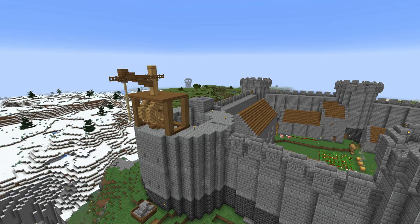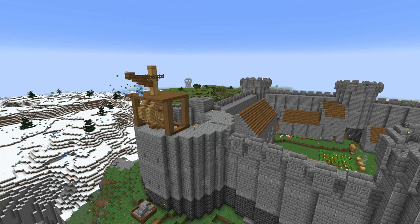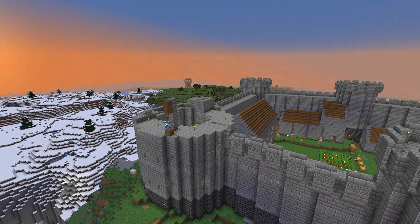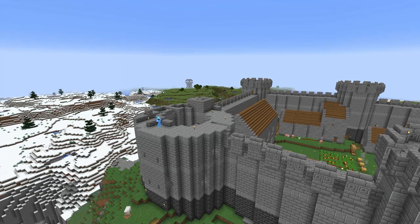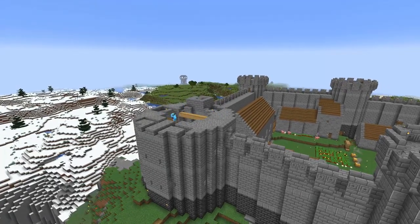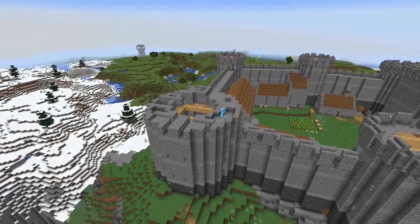So let's start with names. Look at a castle, and what's the word that normally springs to most people's minds? Chances are it's keep. But where does that word come from? And can we really apply it to a castle or even to part of a castle? If you talk to a medieval academic, most of them will say please don't — it's too generic and inaccurate. Use the word donjon instead. But what is a donjon? Some people say it's a tower, or specifically a great tower, but that's not strictly true. It can be a tower, but it doesn't have to be.